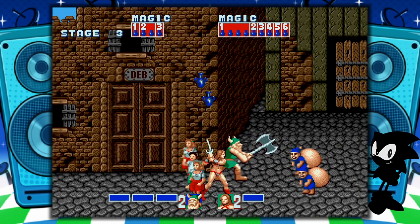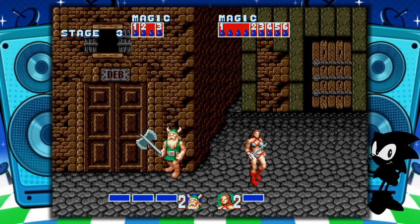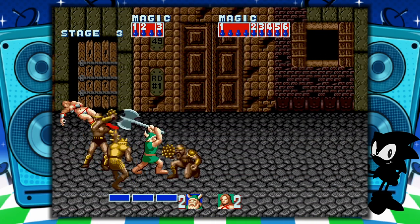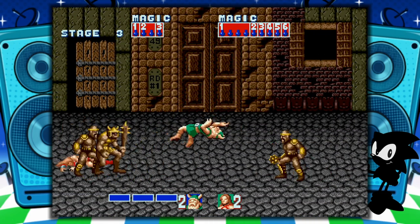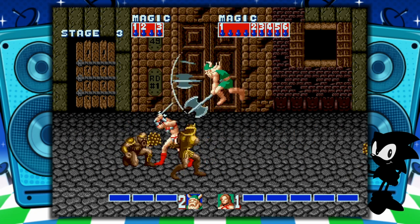Could use some health. I got plenty of magic. Yeah, we don't really need more magic. I guess they were expecting people to use magic on those guys. Yeah. Oh, turn around! Oh, no! Oh, good, I still got lives. What do you mean? Are you talking to me or them? Me. I was talking to me. I was talking to my girl.